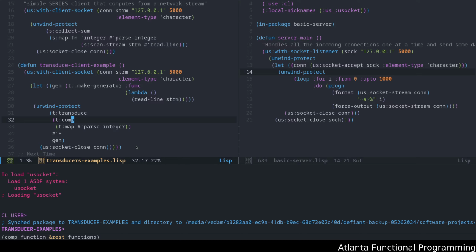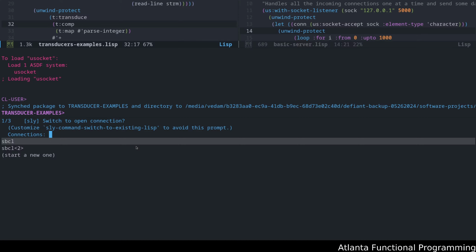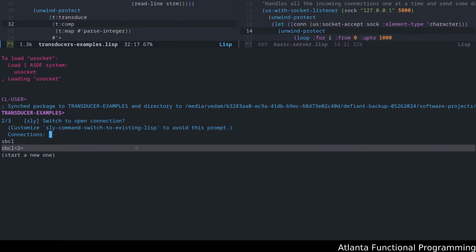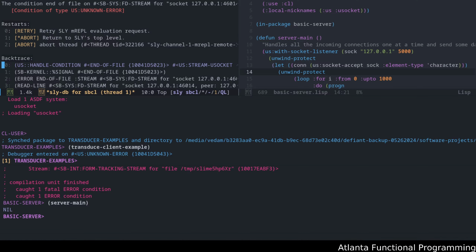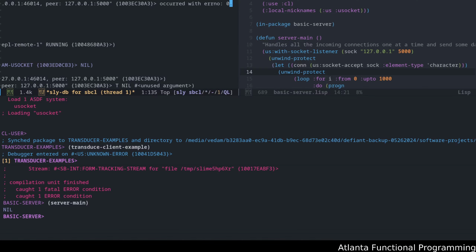So without further ado, let me load up another Lisp image. I have our Lisp image that already has the server code running. So I just need to start up the Lisp image here. And now I could go here and run our transduce client example. And you can see that, oops, did I mess something up here? No, 0.